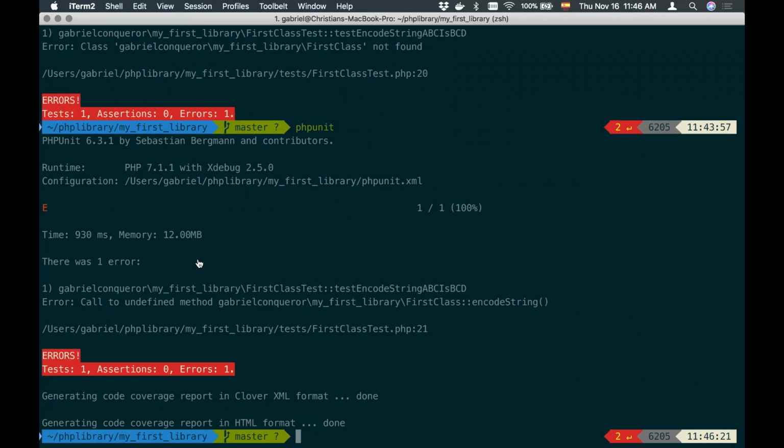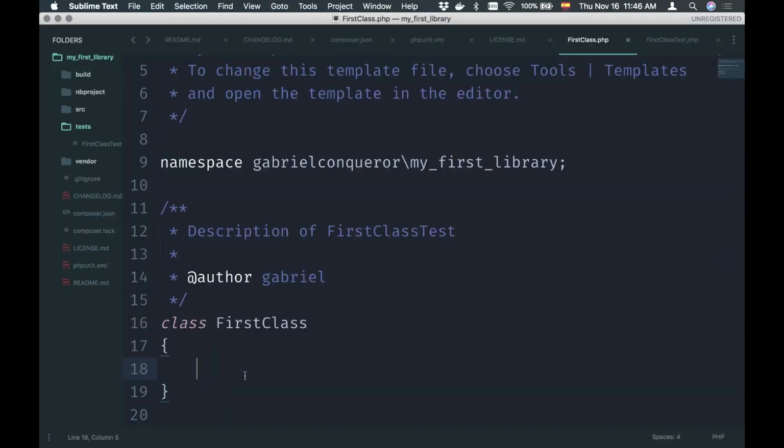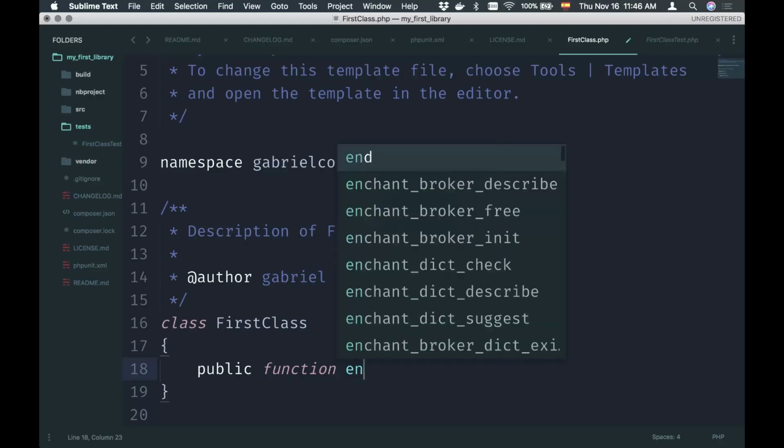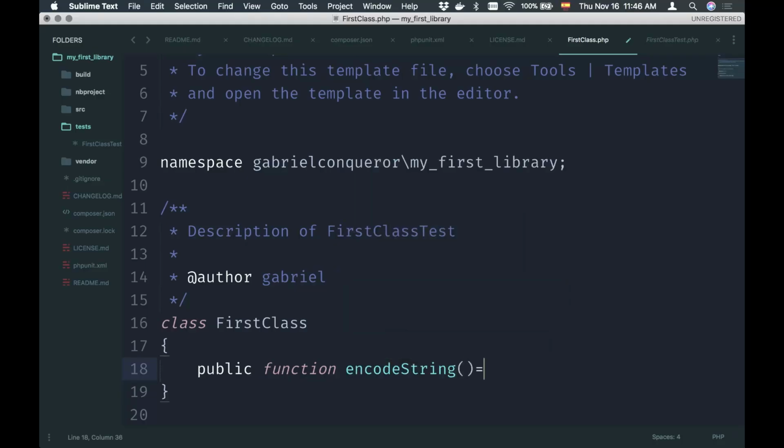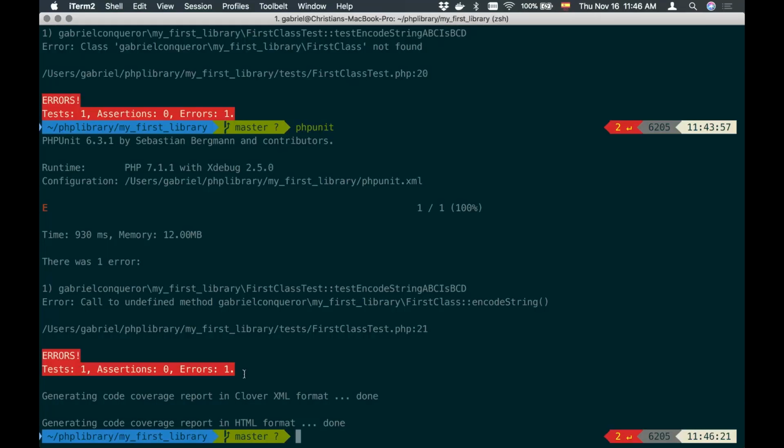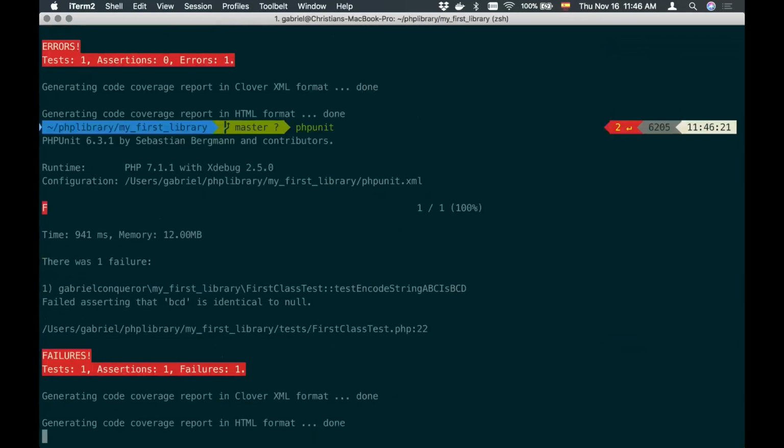So let's just create that method. Public function encodeString. And that's it. That should be enough to change the error here. So it changed. Now it says there was one failure. So we are still in that red phase.